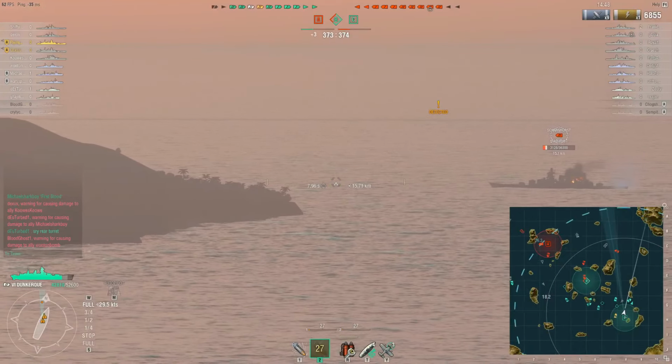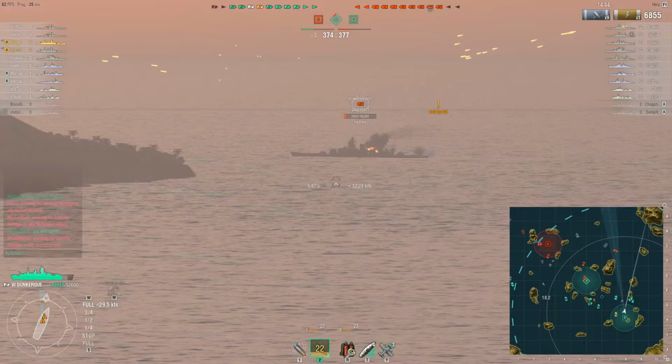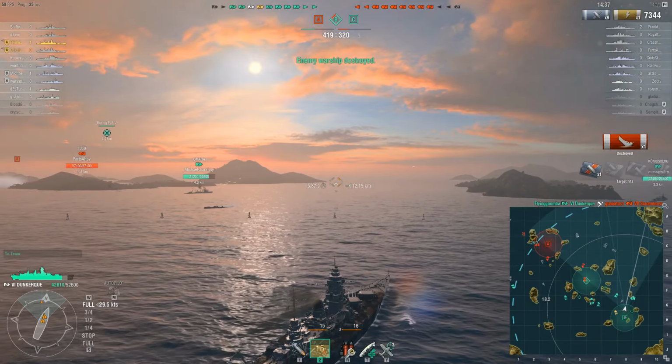And at this point, you kind of feel bad for that Scharnhorst, because every cruiser on this side of the map is lighting him. Goomba fires, gets a final shot into him, getting his first kill.